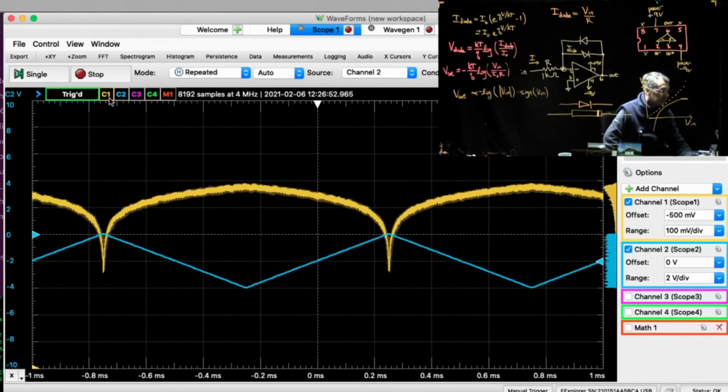And it's always negative. And remember we said that if the input signal was negative, we expect a positive output signal. So here the output signal is always positive. Here's 0 volts going up to 1 volt. So the output signal is going back and forth between 3 or 4/10 of a volt and 6 or 7/10 of a volt.